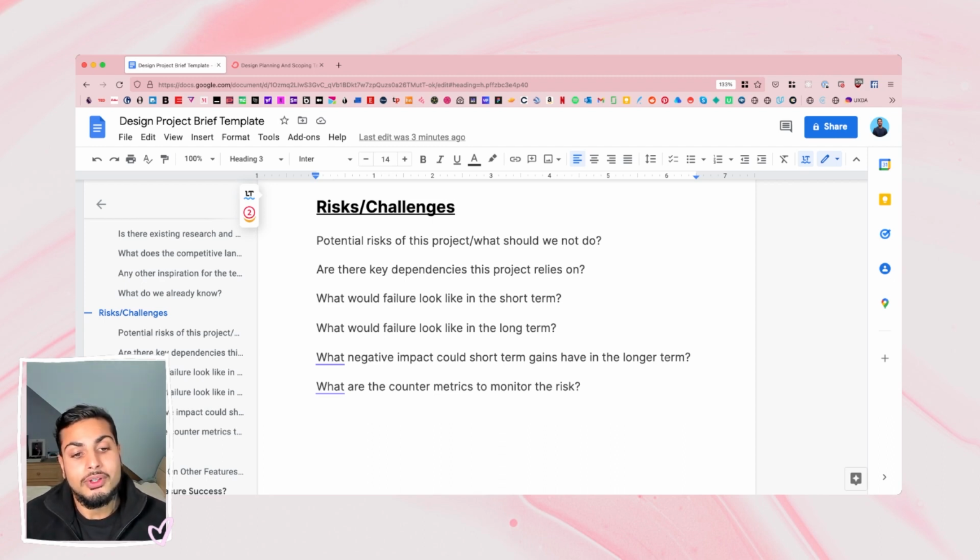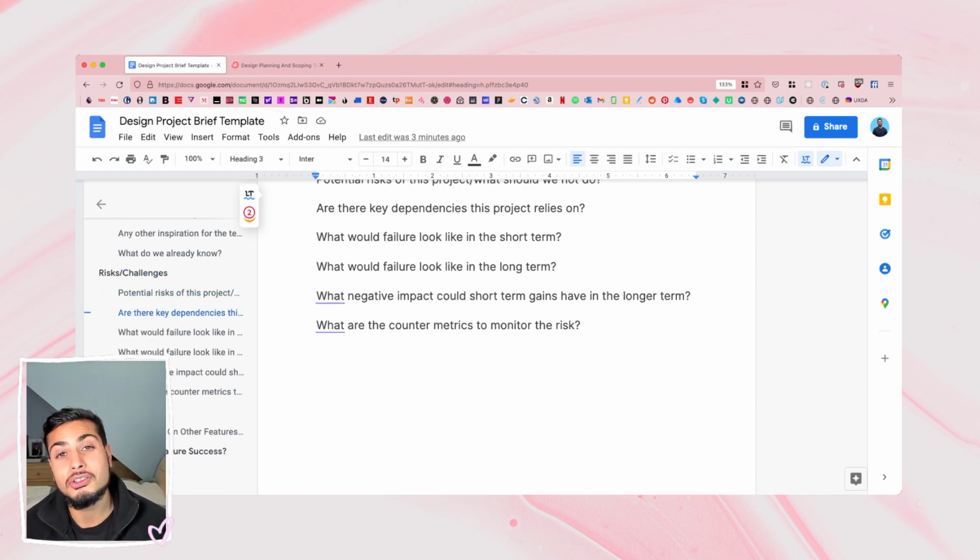And in terms of impacts, I suppose, in terms of a risk, every project has some sort of opportunity cost. So we're trying to get this short-term gain of reaching a certain metric or target, but what could that impact have on the longer term in terms of a user or the actual business or product, in terms of other features, or will other metrics go down in the longer term? And this is where you can have counter metrics to monitor the risks. Are less people now scrolling and discovering content, or are more people now spending less time on your app, for example, because of this feature that you're potentially going to release?